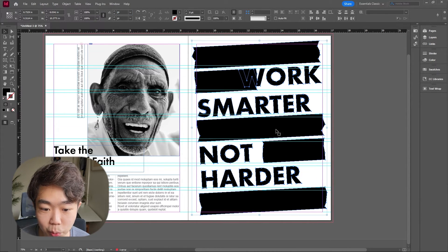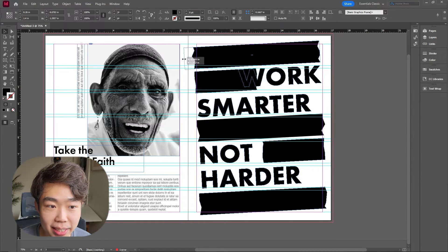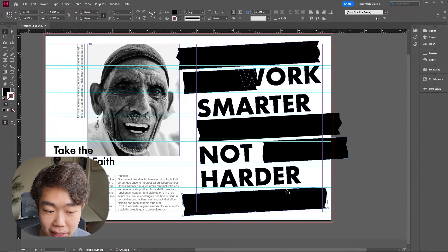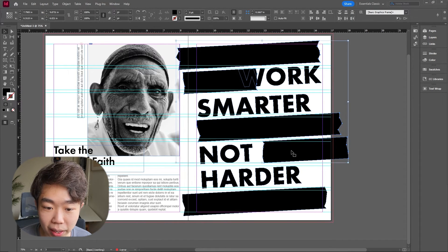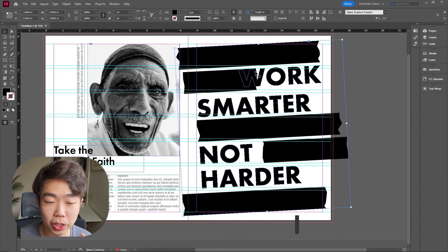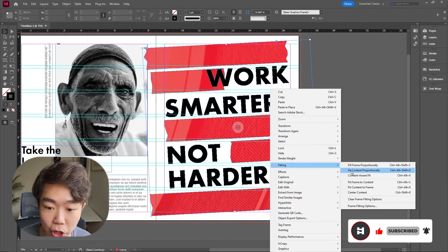I'm going to move everything down so it's centered. Then I'm giving it a little bit of flare — drag this out so there's an invisible line cutting this off and elements run off the page. Some elements go all the way to the right, some go all the way to the left. Now I'm going to select every single one of these frames and go into Object > Path and make this into a compound path. That means whatever image I put in, it's going to cover the entirety of every single one of these frames. I'm dragging my image in and fitting the frame proportionally.